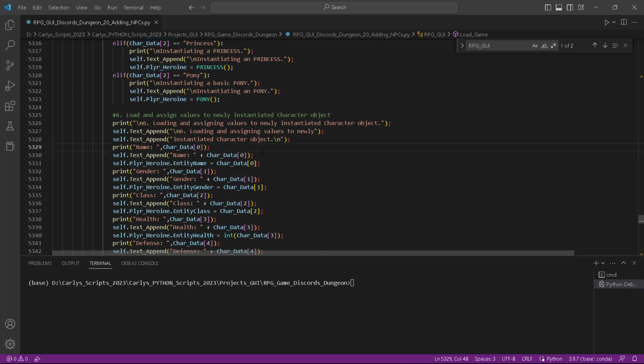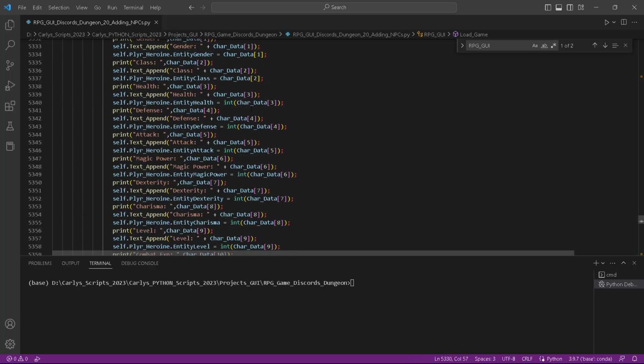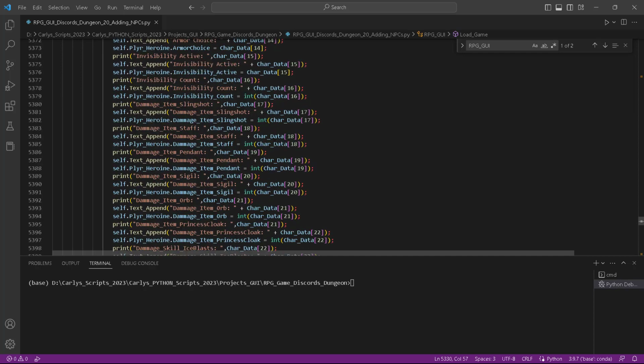Okay, so here we go. In this case, I'm just using the subscript index value of the array and going through and loading sequentially all that data that was part of the class into the newly built class object.